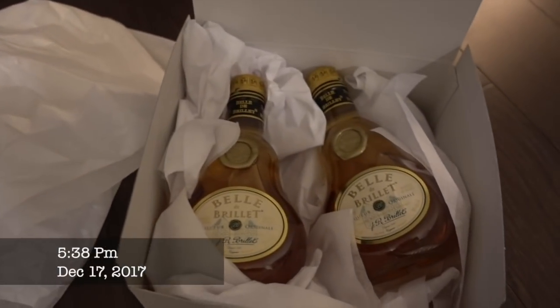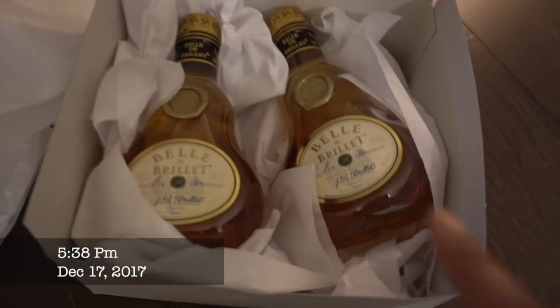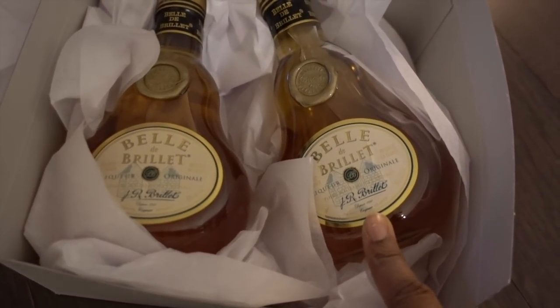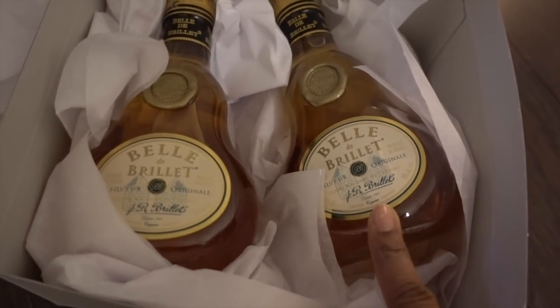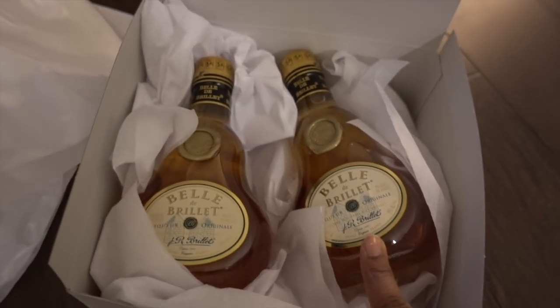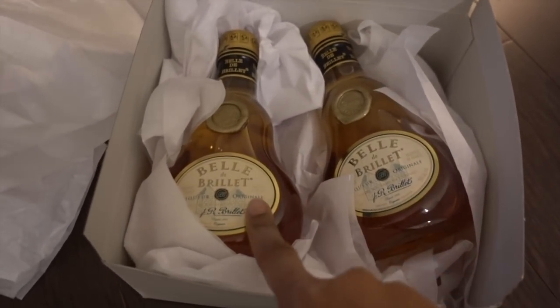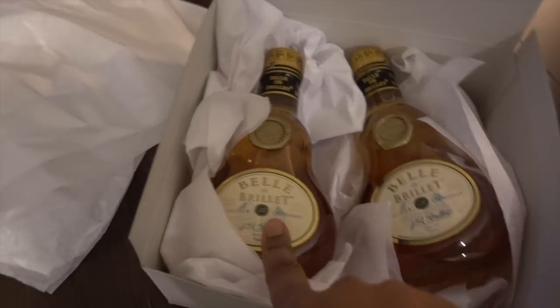All right, so just wrapping some gifts for Dereck tonight. This is sort of a tradition that we do for each other. We give each other this Belle de Brier liqueur. It's a pear liqueur. It's French. It's fancy. But we like it so much that we've ended up just giving this to each other every year. So I got two little bottles for him.